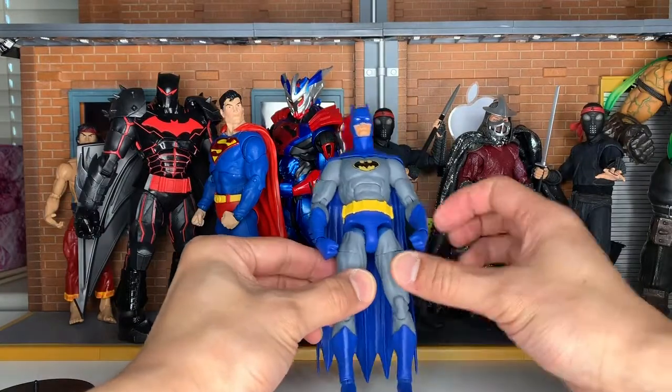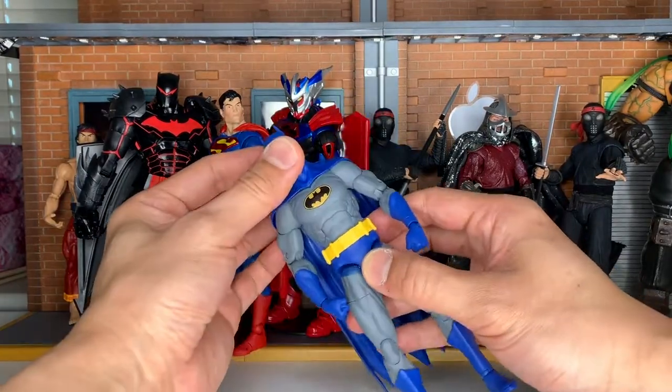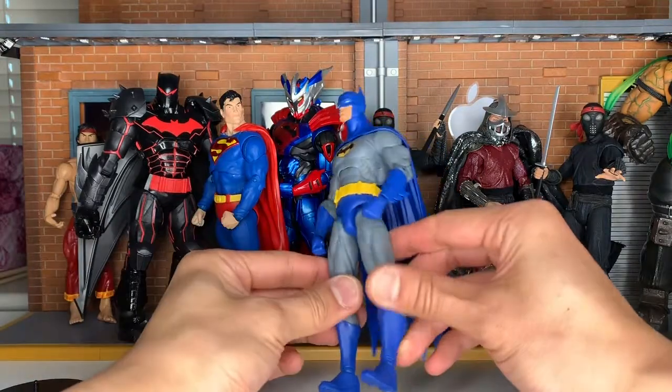Every year, seems like every month, every couple of months, they release so many Batmans. But I saw him and I just said, that's Batman. That's my Batman right there.